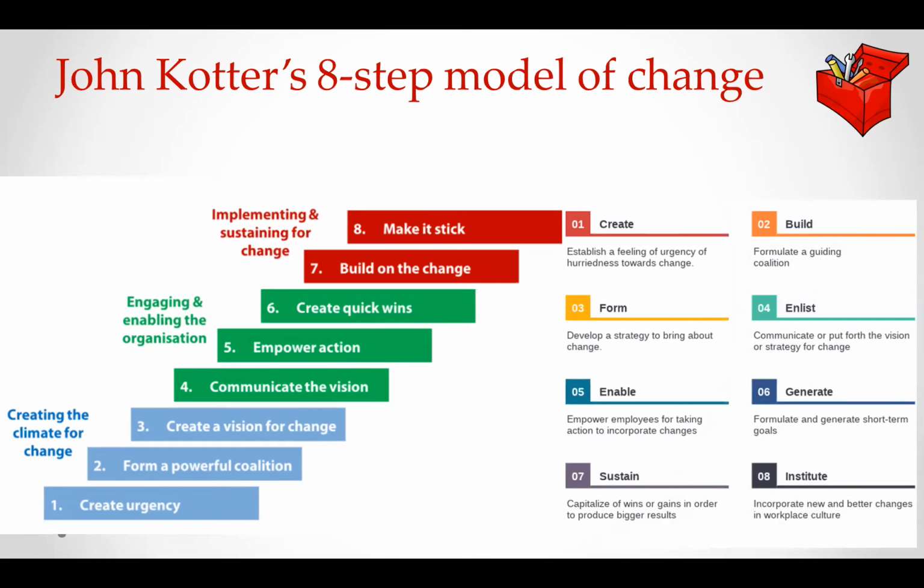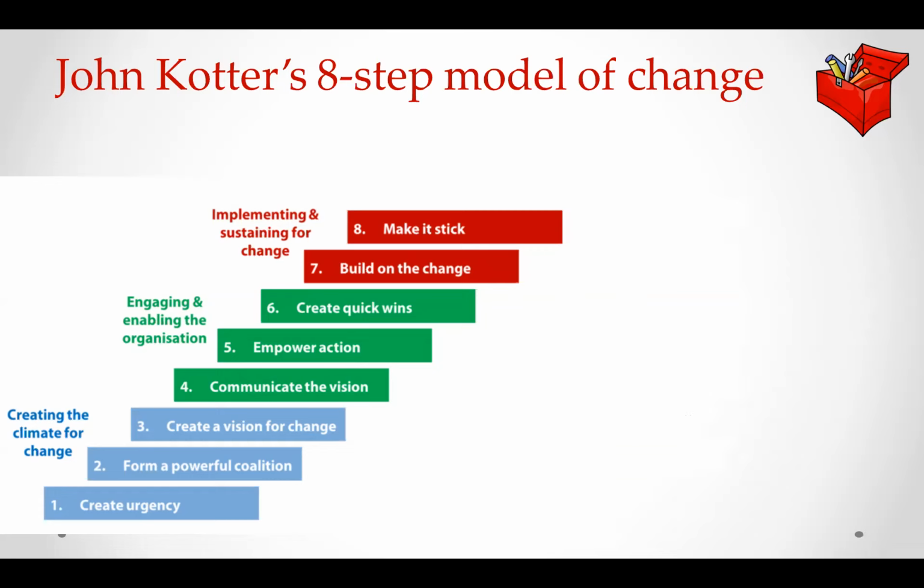So the takeaway from this particular image is this: John Kotter's model has 8 steps, and you can simplify it in your mind if you can remember Kurt Lewin's 3-stage model, which is unfreezing, changing, and refreezing. Put three steps each, and the last 2 steps into the refreezing stage.